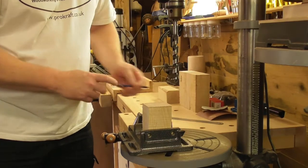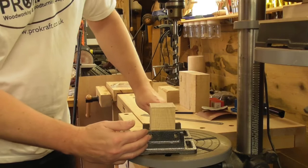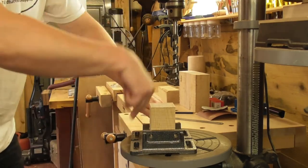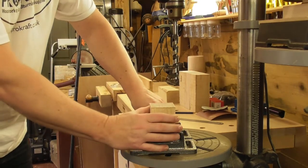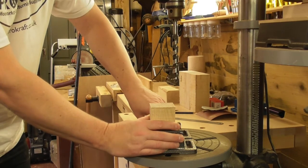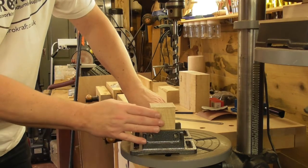Right, so there's my centre point there. I'm going to clamp that in. Now this is the point where you really need to make sure, if you can, to get this in as level as possible. You don't want this going in at any odd angles, because this bit of wood is roughly 60mm by 60mm, and the size rollers I'm making are actually 55mm, so I've only got 5mm to play with on this blank.